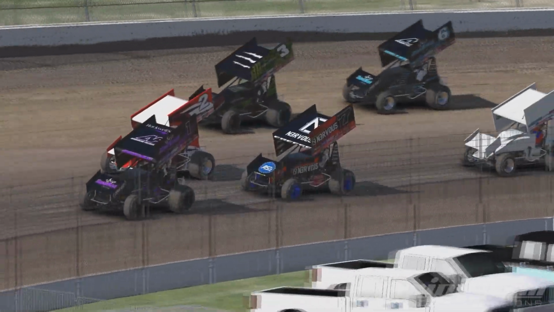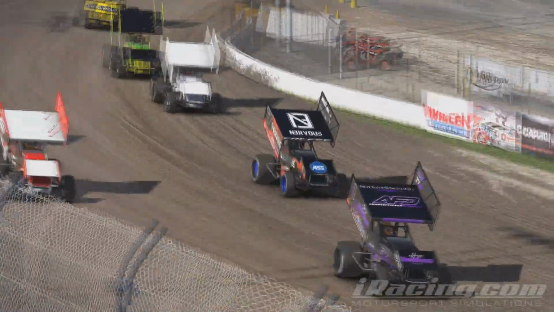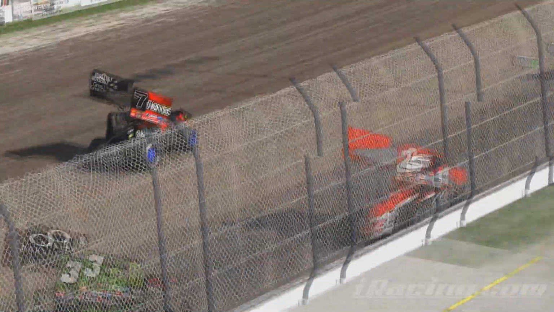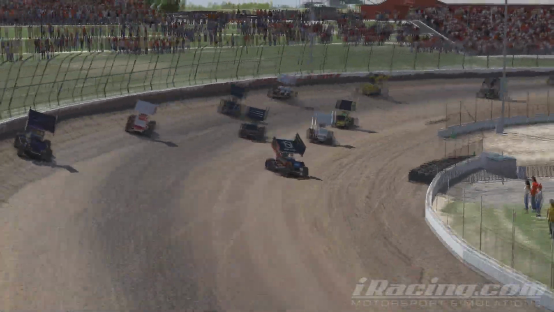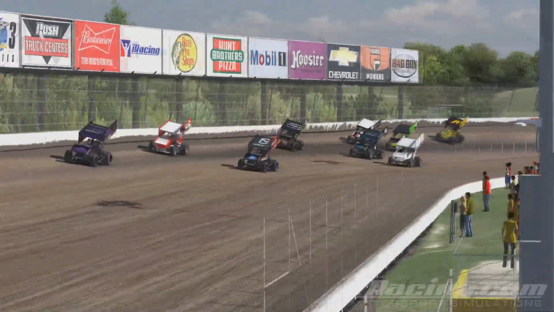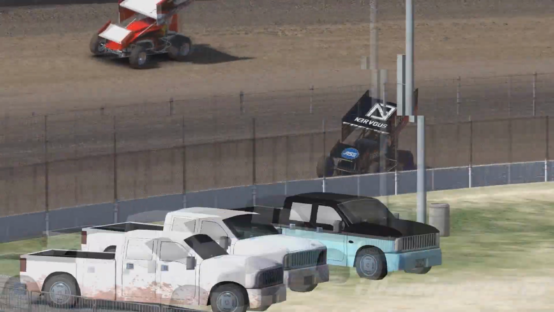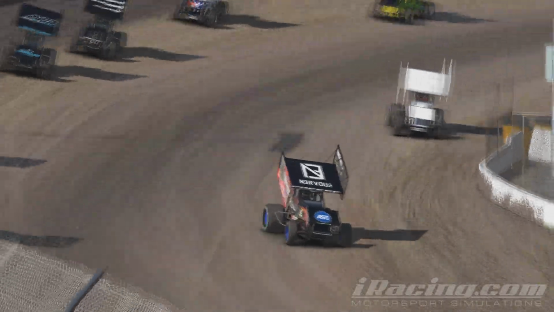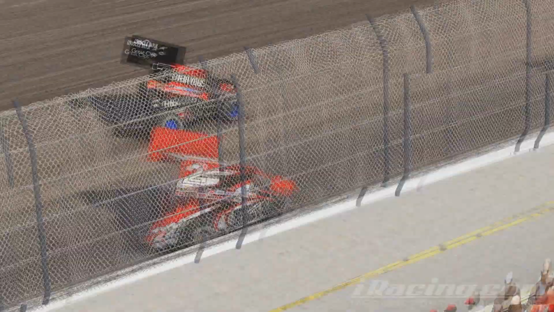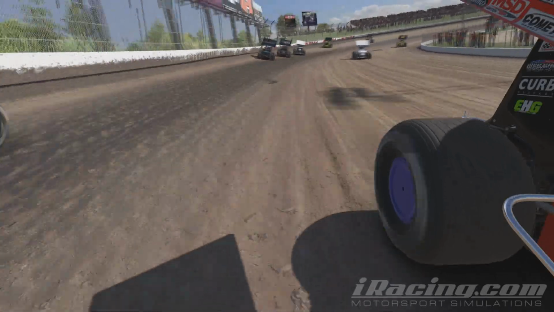So here we go. We're getting ready to go green again. Got a way better start this time than I did on the first start. And I think I'm in 2nd for the time being, but we're pretty close. So I tried to work that bottom again, being that I saw how good it was on that green flag run. So I stayed down low. And I really didn't have a choice like before. You're stuck there. You can't just slide up into the guy and take him out.